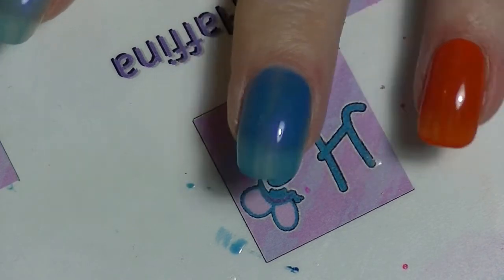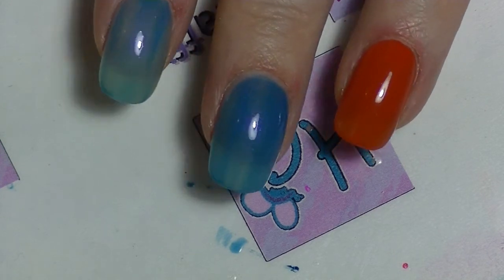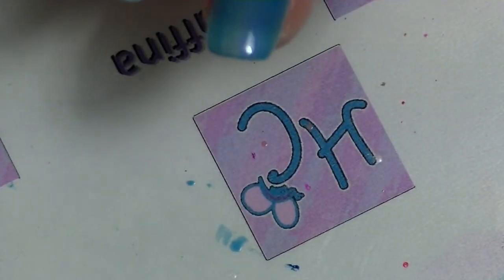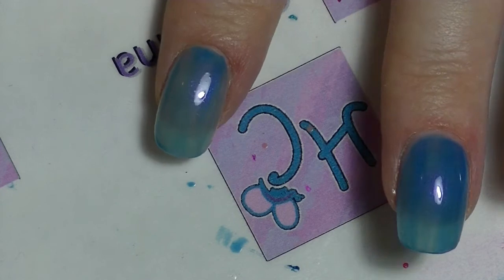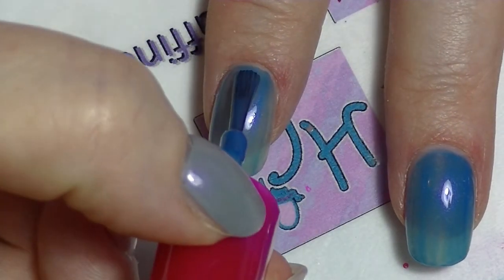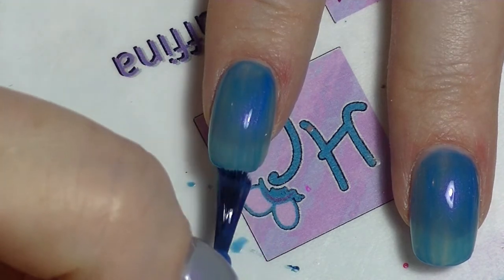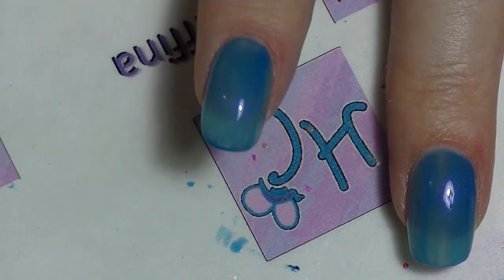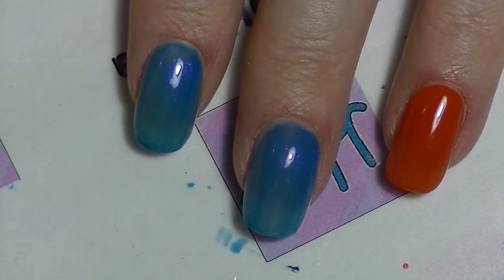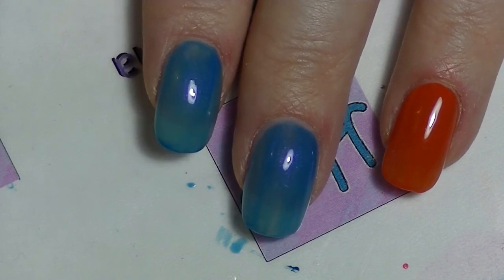My nail polish is a bit thin and nasty, but that is just another way for you to paint your nails quickly and effectively without too much difficulty. It does take practice — it's not the easiest thing, sometimes I even don't do it — but it does give a fairly consistent end result most of the time. So that's it for this video. Leave me a thumbs up if you liked this, and let me know down below whether you'd like me to do more how-to type videos.